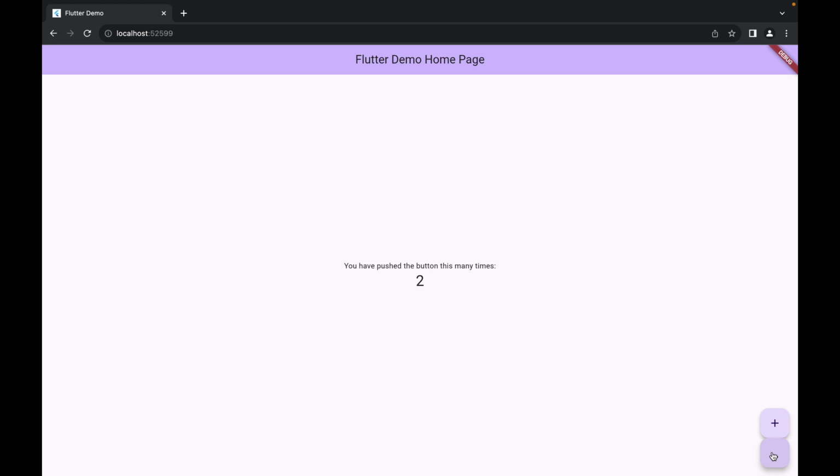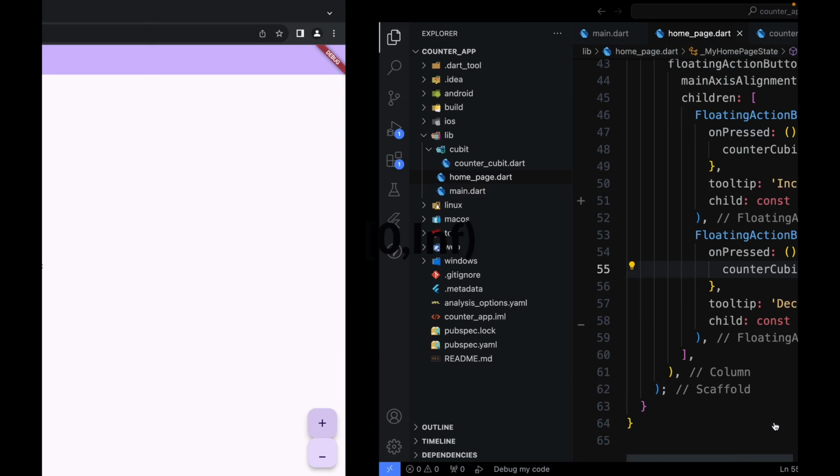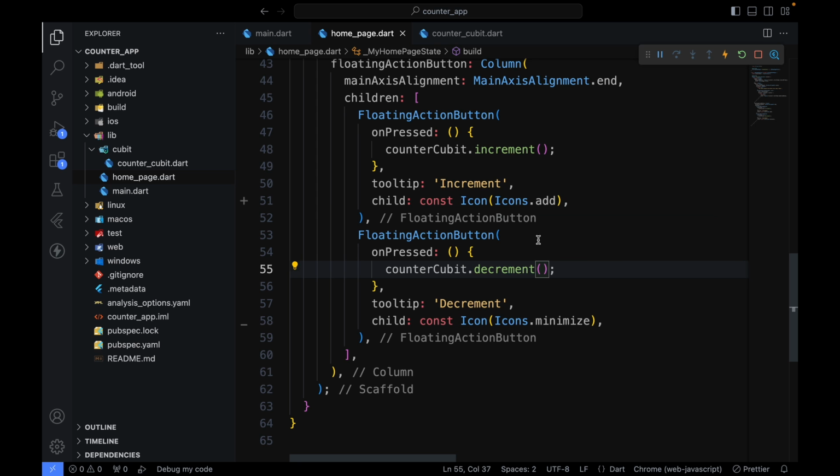That's great. But let's go a little bit advanced in this. What if I want it to stop before 0? So if I hit minus right now, it shouldn't go to -1. It should just stay at 0. And when I increment, it can go up till infinity. So my bounds are from 0 to infinity. How do I implement this logic?